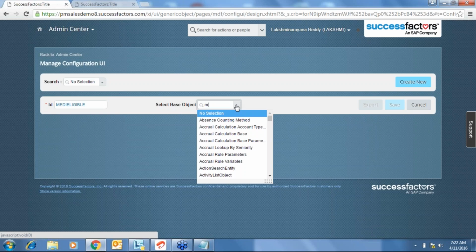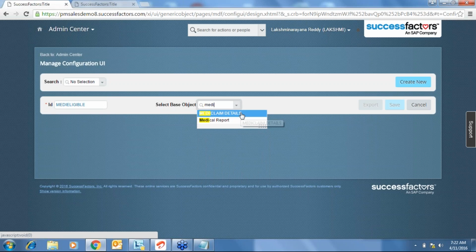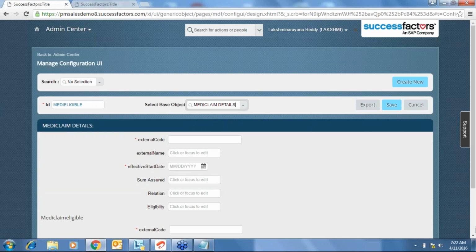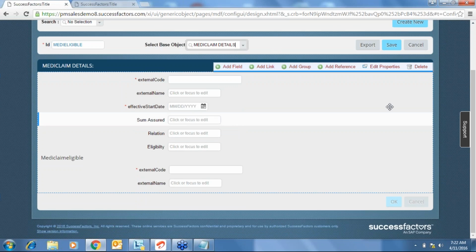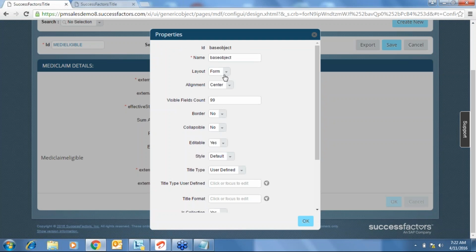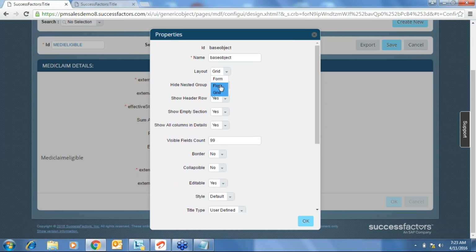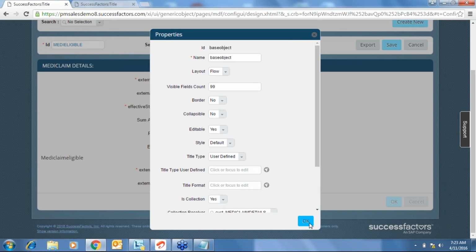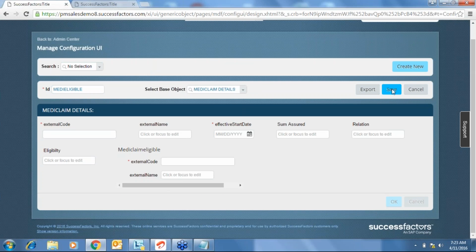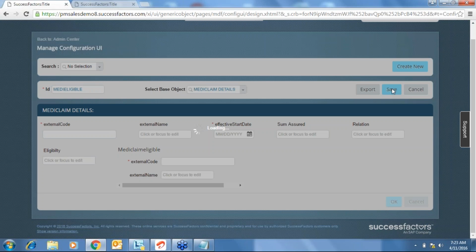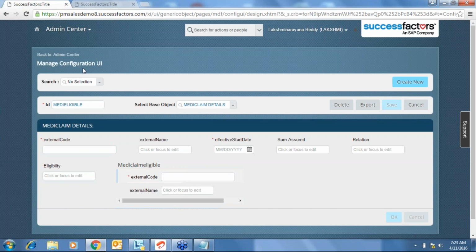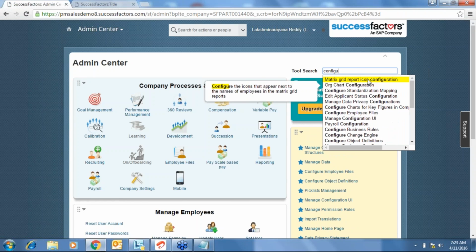Mediclaim eligible is what I'm giving. The same procedure how we have created, we can assign it to the user.